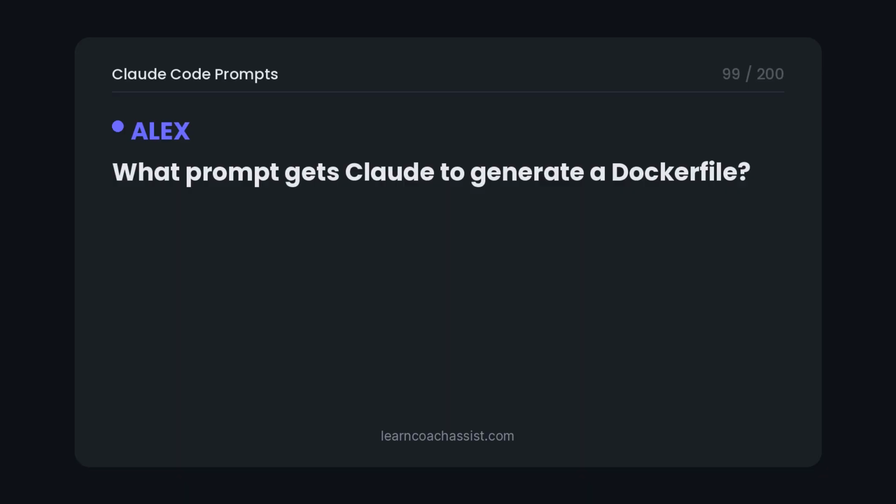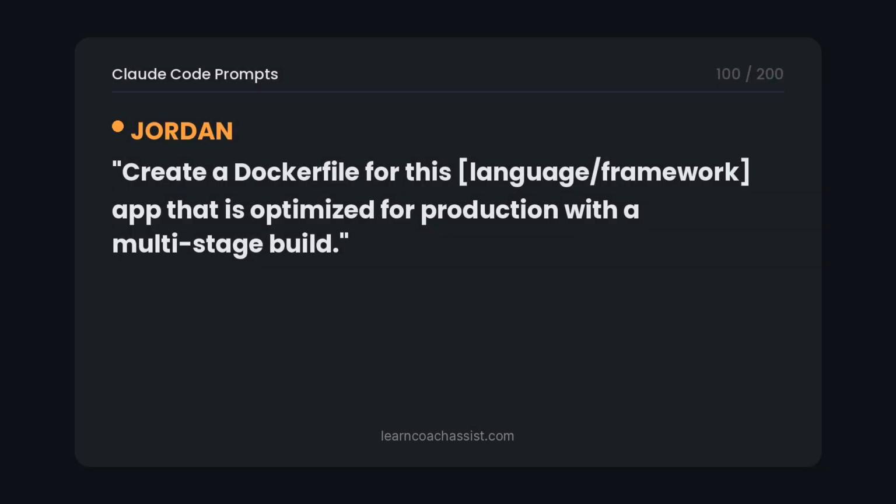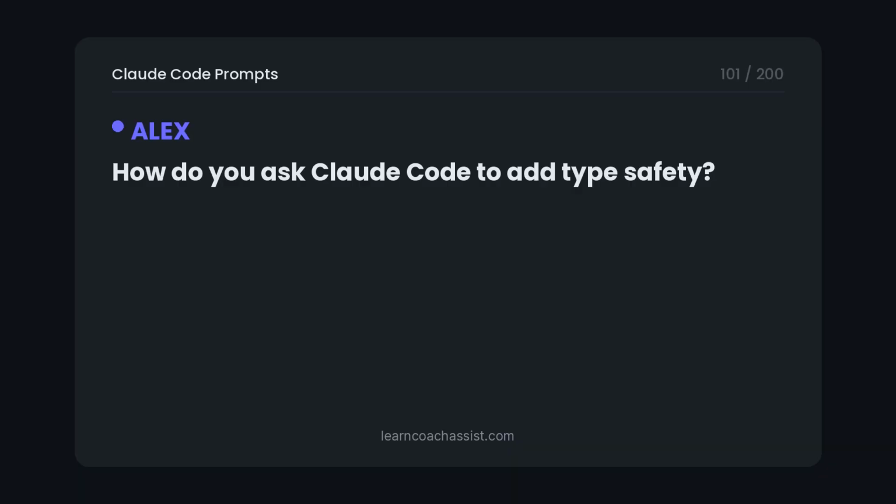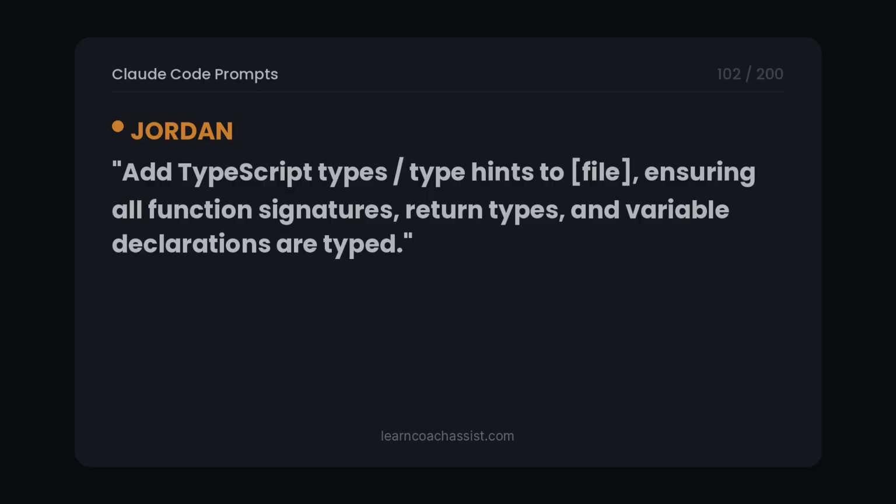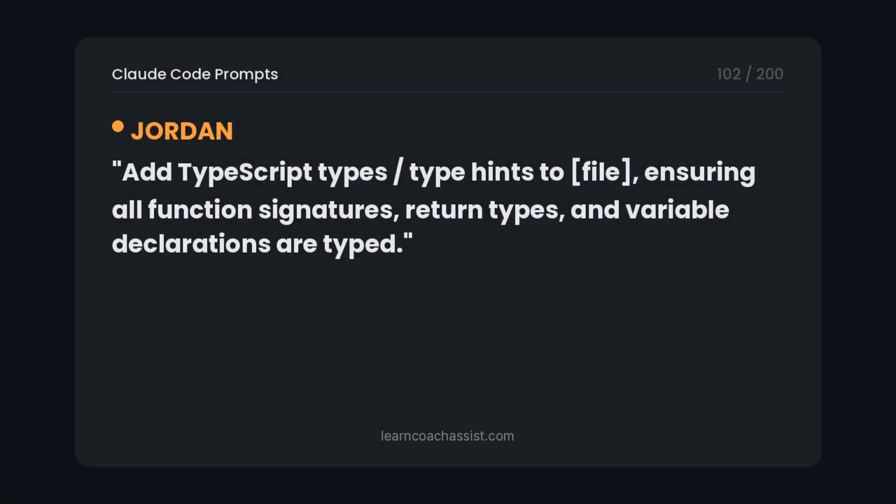What prompt gets Claude to generate a Docker file? Create a Docker file for this language/framework app that is optimized for production with a multi-stage build. How do you ask Claude Code to add type safety? Add TypeScript type/type hints to a file, ensuring all function signatures, return types, and variable declarations are typed.